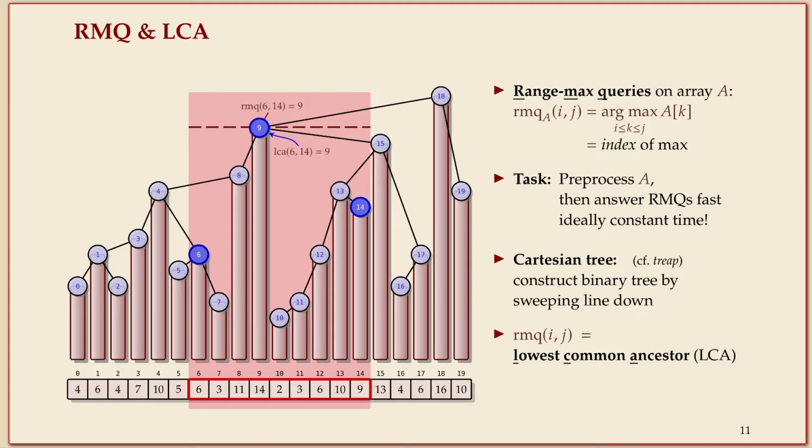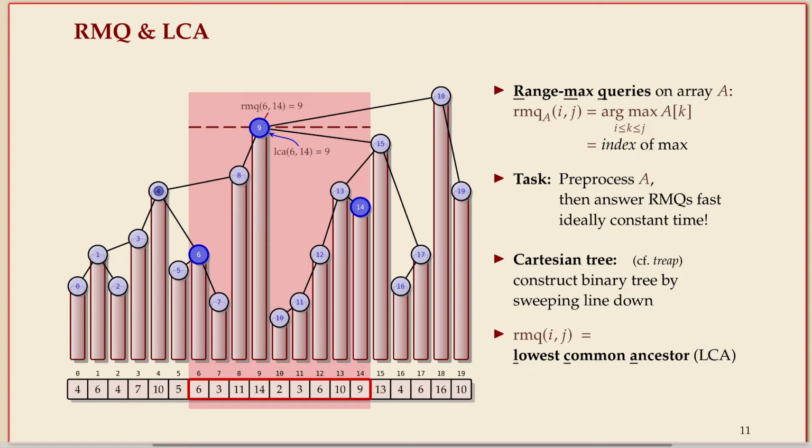And the Cartesian tree is quite nice because it allows you to find range maxima. If you want to find the maximum in a range, you go to the nodes that are outermost in that range. So more formally, you take an in-order traversal of the tree, where you visit first everything on the left, then the root, and then the right subtree, and you assign indices to the nodes when you visit them. Another way to say it is if you draw a node always vertically above its position in the array, you immediately get that this is the left to right ordering, right? You see the nodes are just 0, 1, 2, 3, 4, if I go sweeping from left to right.